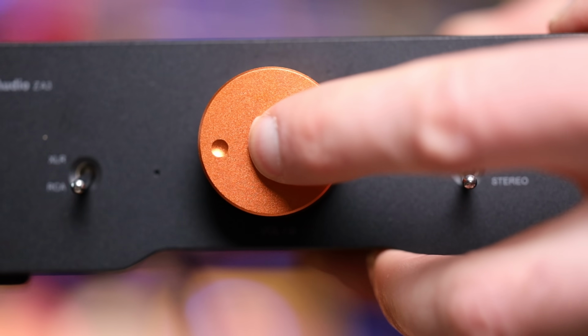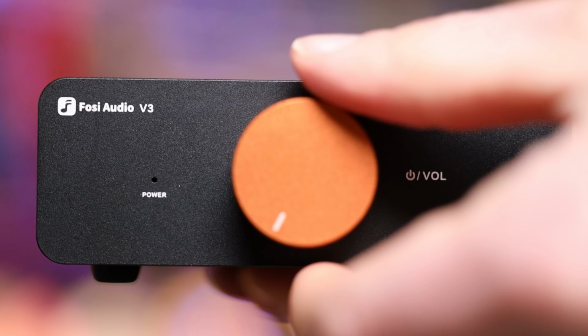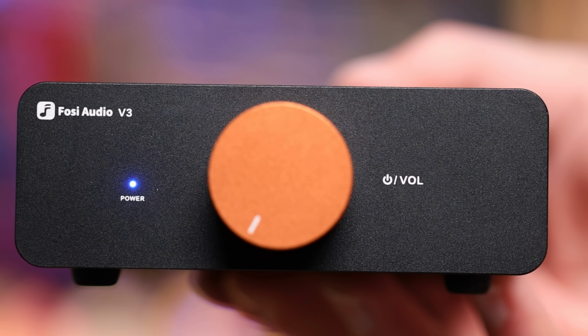Where this one greatly differs is how it handles the power on and off function. I had mixed feelings on this. It's a short hold for power on and power off. I think I still prefer it separate here, but at the very least where this has an advantage over the V3 is that on the V3 to turn it on and off, you have to turn the volume fully to the left. The amp switches on when you raise the volume above 0. The problem with that is if you're using this as strictly a powered amplifier into a preamp, you'll lose your volume settings every time you turn it on and off. Versus something like the ZA3, which will be able to maintain the volume you have set, no need to turn it.